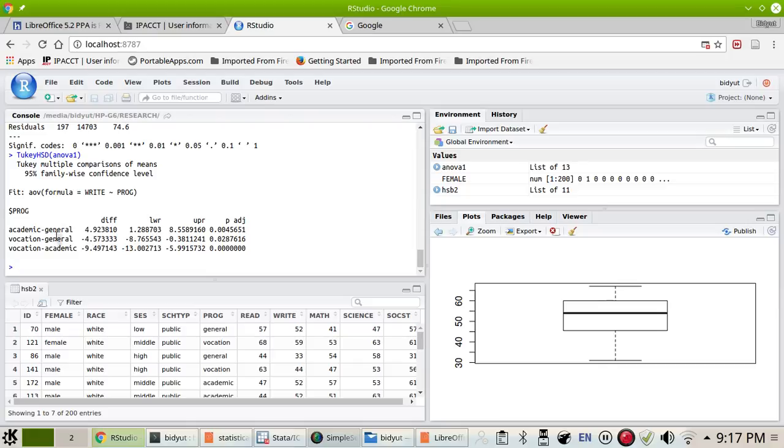That means the general score is slightly higher than vocational, and it is also statistically significant. And the academic score is also higher than vocational, as the difference is negative, and it is statistically significant. So here we get that all the three different types of program have different average writing scores.